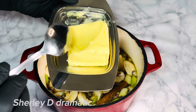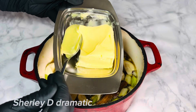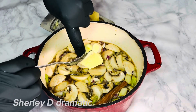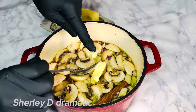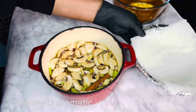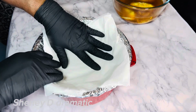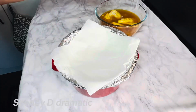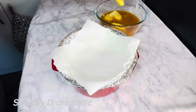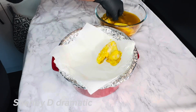I'm going to add about a teaspoon of butter to the rice dish. Now I'm going to place my makeshift lid on top of the rice pot. I'm now going to take my chicken wings out of the marinade and place them in our makeshift lid.